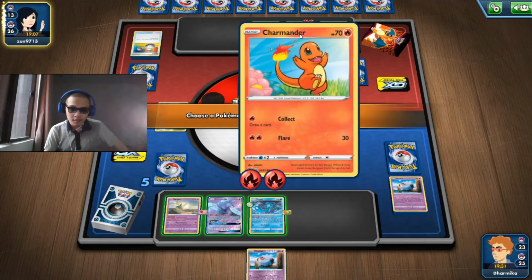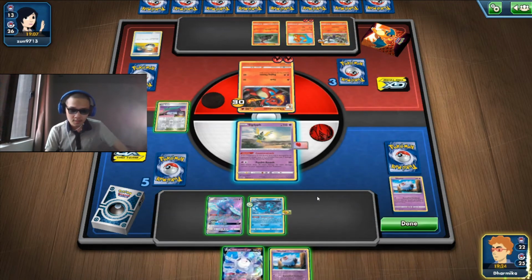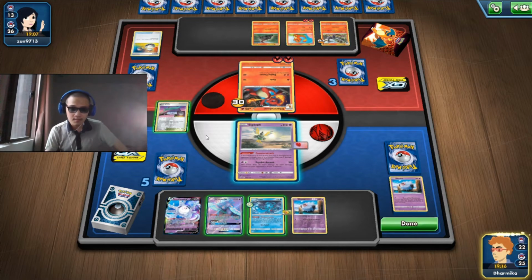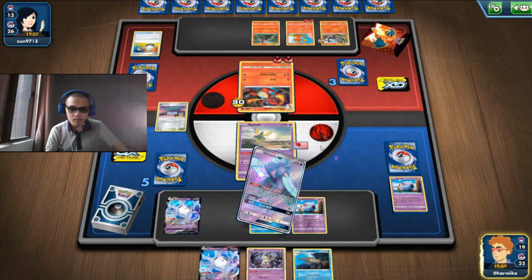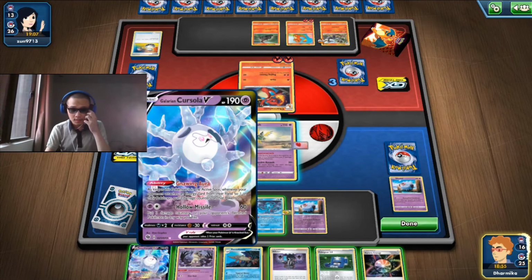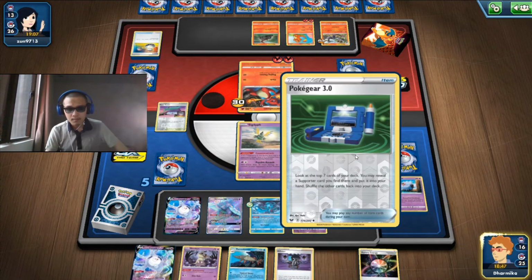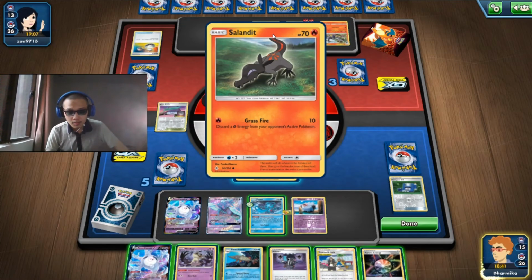1, 2, 3, 4, 5, 6, 7, 8, 9. They have 2 Fire, they have 2 of their main Pokemon charged already, fully charged. So that is worrisome, that's very, very worrisome. I'm just gonna place those 2. 150. Yeah, one more Leon is all they need. Oof. Let's see if we can hit one more.